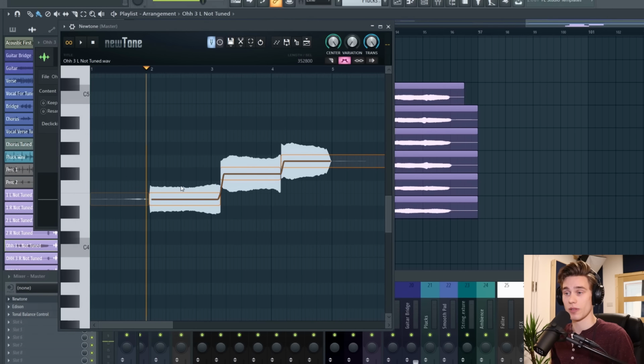That, for me, works 9 times out of 10. Sometimes I'll leave in a little bit of variation. However, if it's drifting like this, it's still a problem. It's best to cut these and snap them back in. So you can still cut them all up into individual chunks and snap them in.